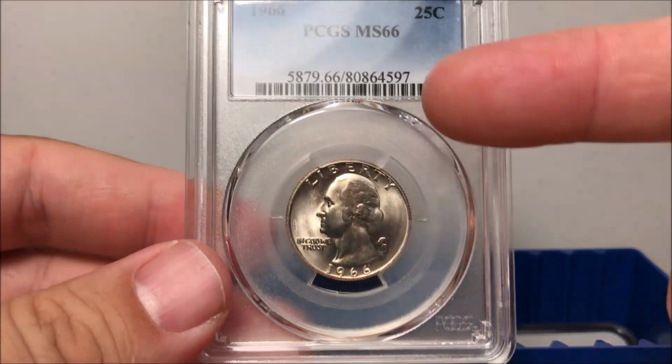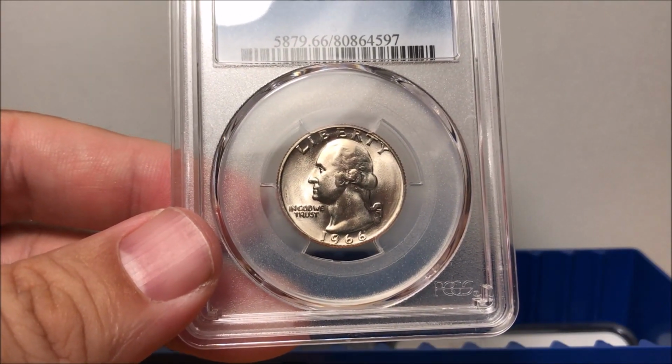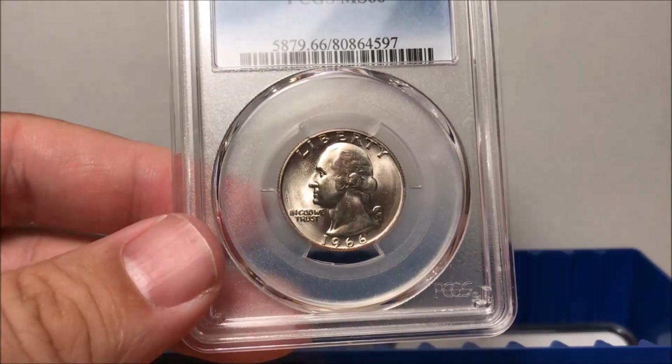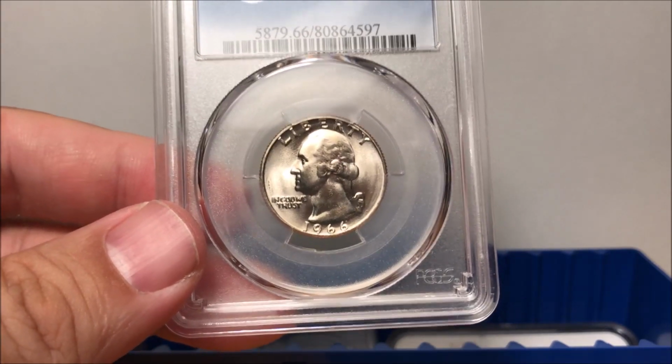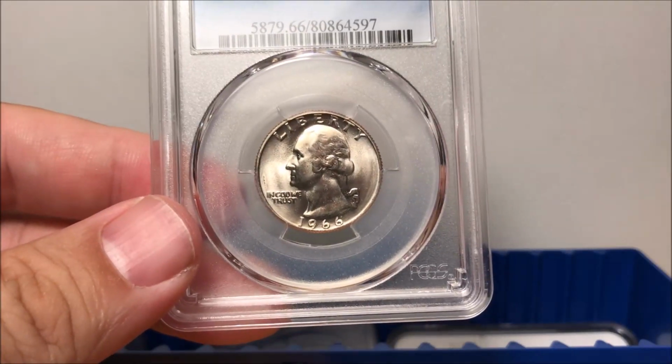Okay, if there were only 2 mint state 68s, you better believe it's going to take a whole lot of coin to meet that 68 level for that third example. Okay, they're not just going to be this lay down Larry. We're like, oh, you know, it's good enough for a 68. We're just going to go ahead and give it.